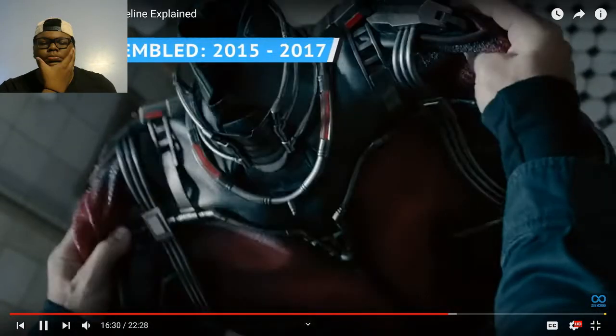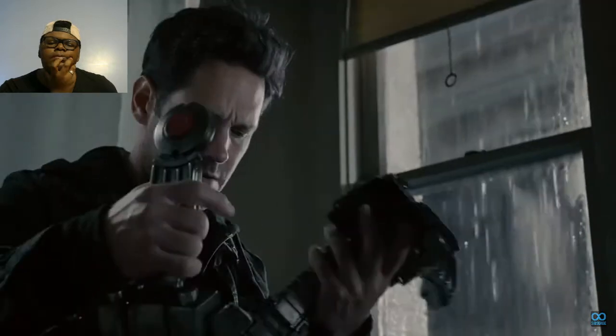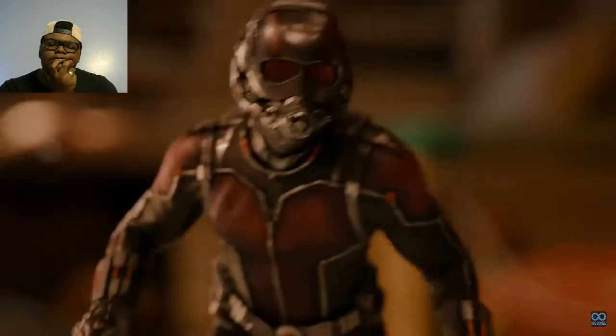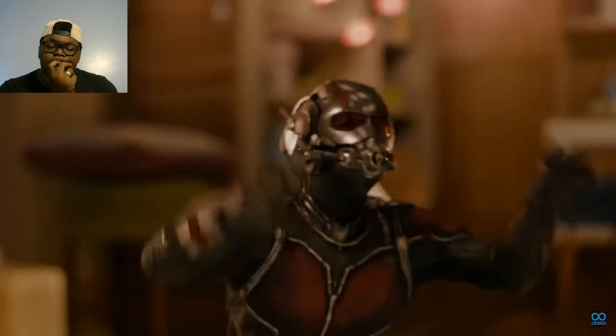In 2015, an electrical engineer named Scott Lang gets out of prison and stumbles onto Hank Pym's old size-changing equipment. Under the guidance of Pym and his daughter Hope, Lang becomes the second Ant-Man and helps to keep the Pym particles from falling into the hands of an evil arms dealer.